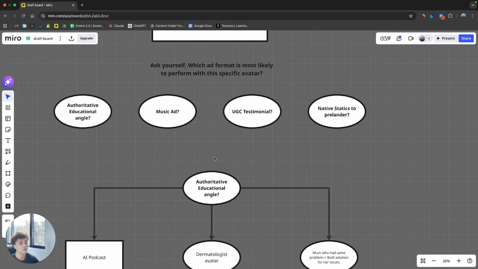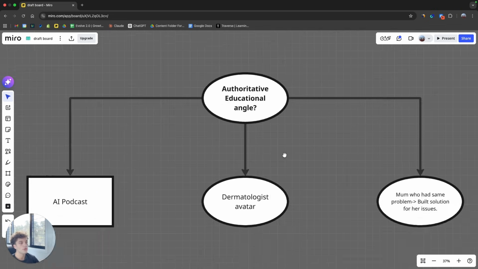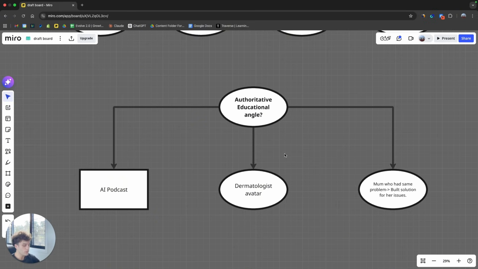And this is how we're again going to be able to increase our hit rate significantly, because this is when I do recommend researching your competitors. Seeing where your competitors are leaning heavily is a good point of reference for you to go from. Because if all of your competitors are leaning into the authoritative educational angle, you can study them and ask, why are they implementing this into their ads? Maybe they're selling to a lower awareness market. Maybe they're selling to a higher awareness market, like solution aware, product aware. And what are they mainly leaning into?